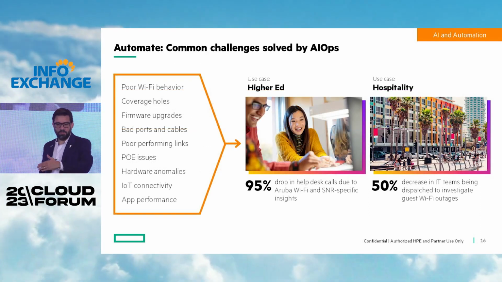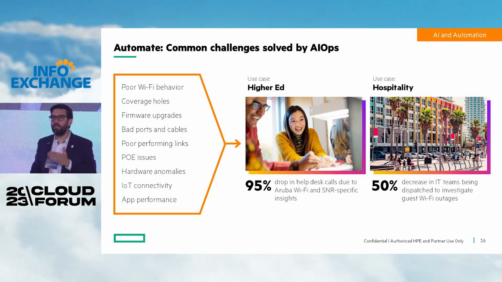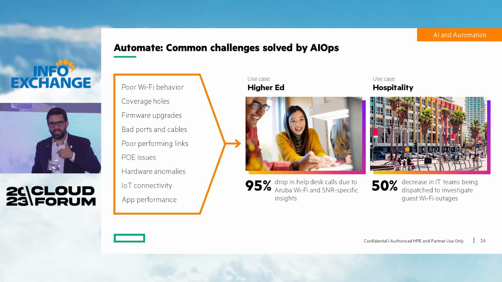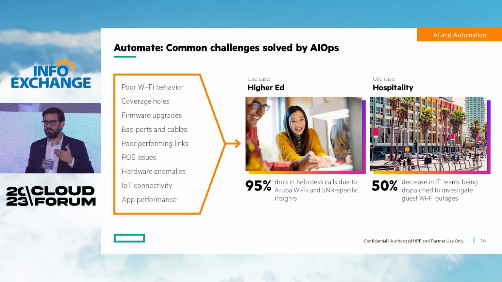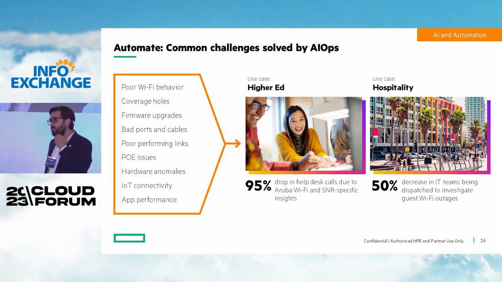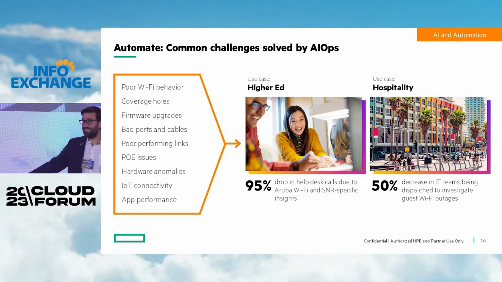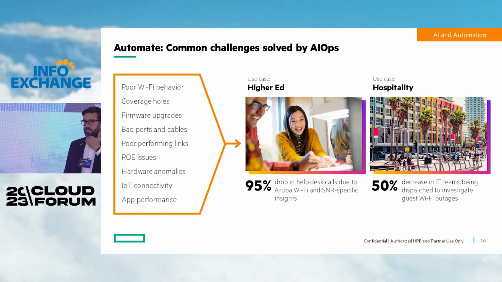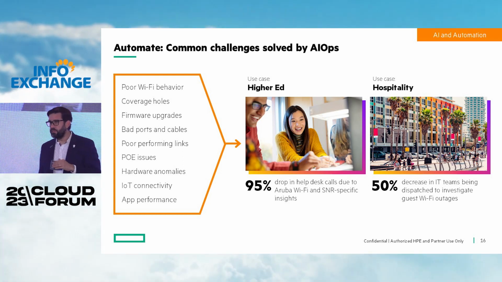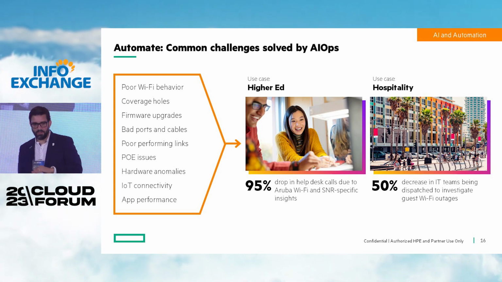These are some of the use cases that we can fix using artificial intelligence, again, because they are well known: Wi-Fi poor coverage, bad ports and cables, performance problems. All of those are known already. So if they are known, you can create the expert pattern and deliver it into the artificial intelligence, and that's it. You can increase the amount of time that you're up, increase the bandwidth that you are using, and increase the user experience in every one of the verticals, every one of the times.